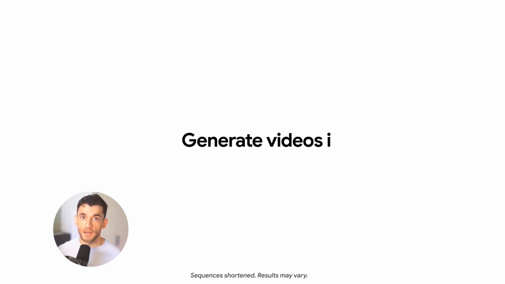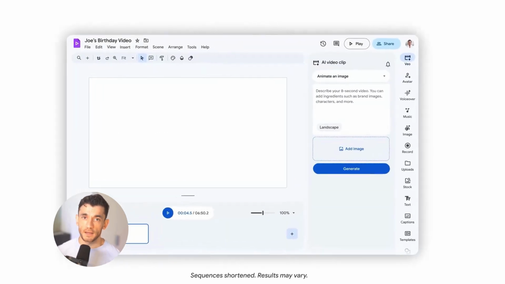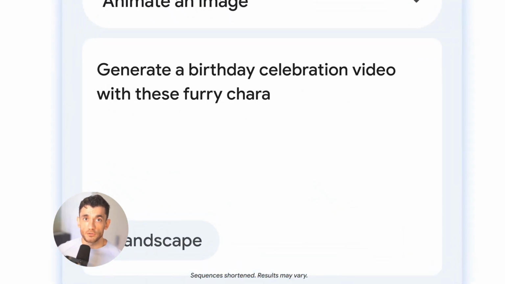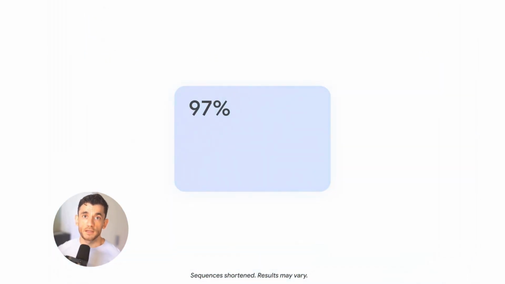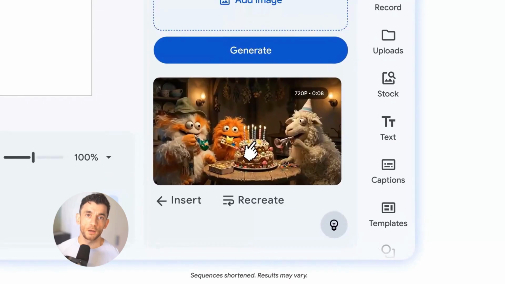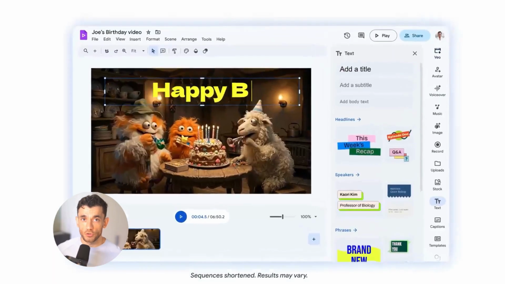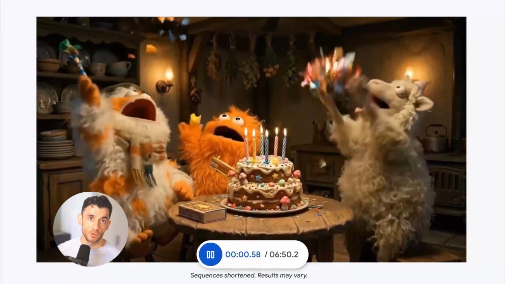New Google AI update is insane. Google just dropped something massive, and most people have no idea it happened. Free AI video, no subscription, no expensive software, just your Google account. I'm going to show you exactly what changed, what you can do with it right now, and why this is a big deal for anyone trying to grow a business or create content with AI. Plus, I'll show you a real example of how to use this to promote your brand in minutes.